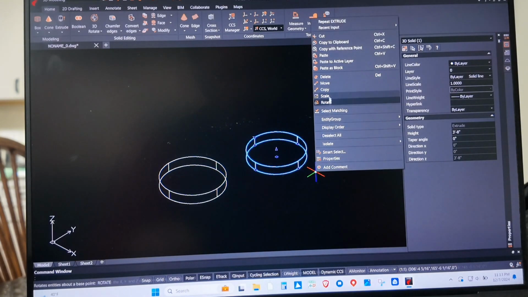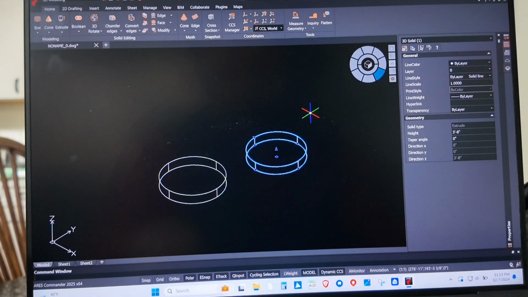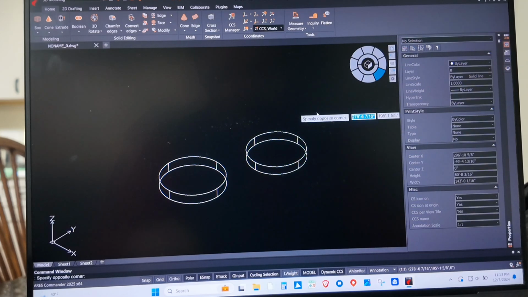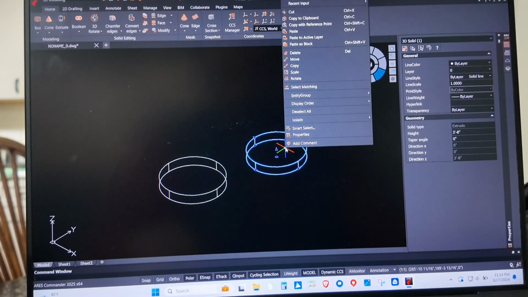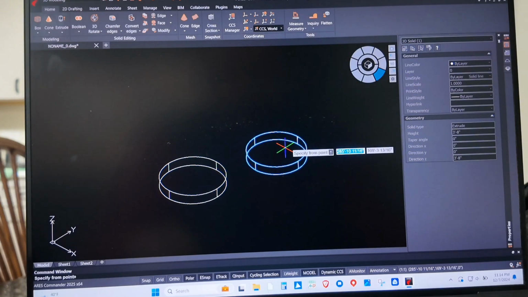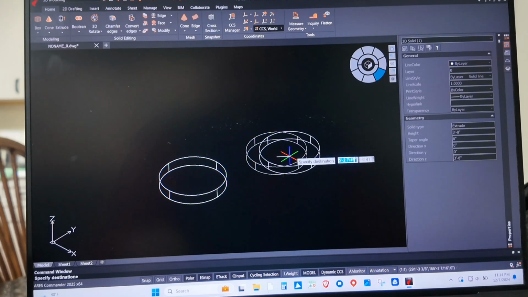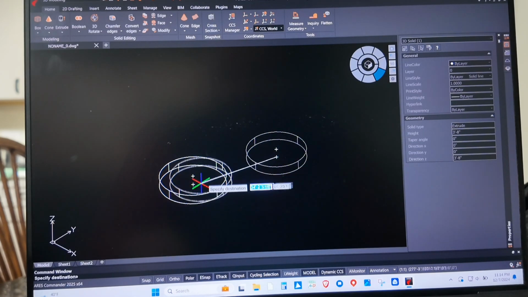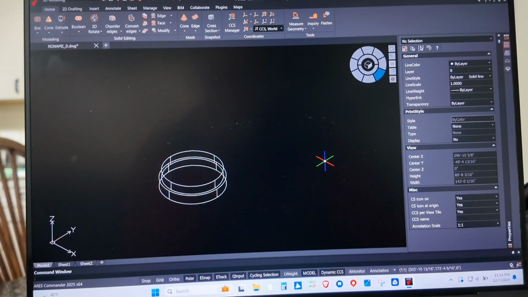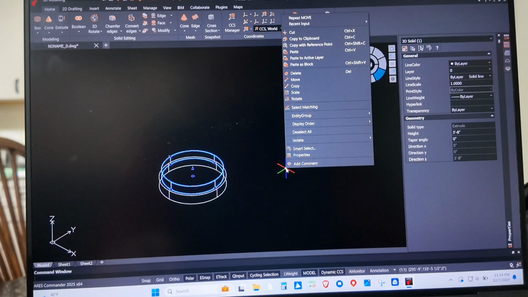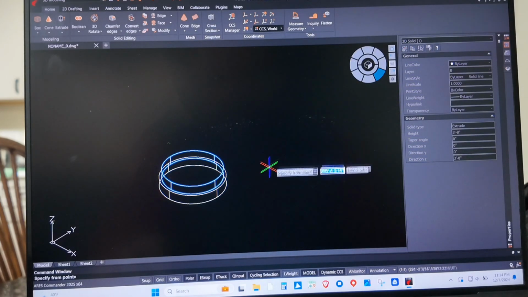Now we're going to move this, right? We left click, go across it, left click again. Now we right click, go up here and move. Now as we come across here, we find our 2 center points. We click on the lower center point. We come across here, we find our 2 center points. We click on the upper center point. There. Now we select this ring, right click, copy.